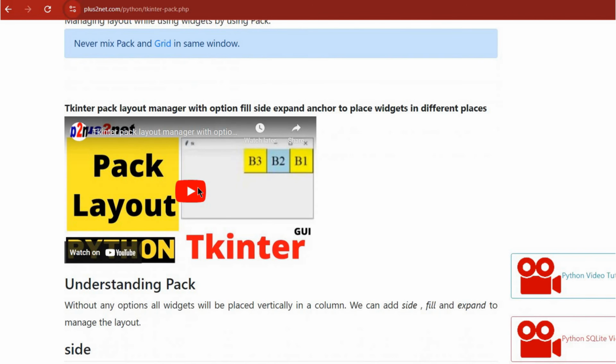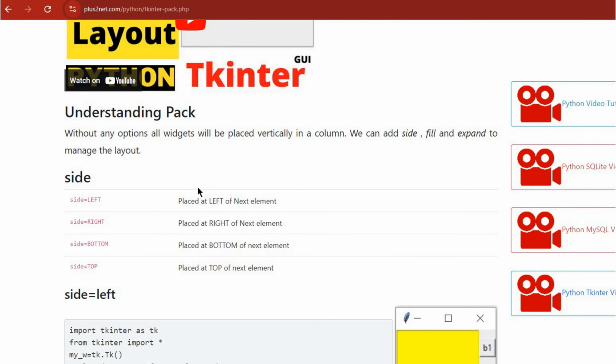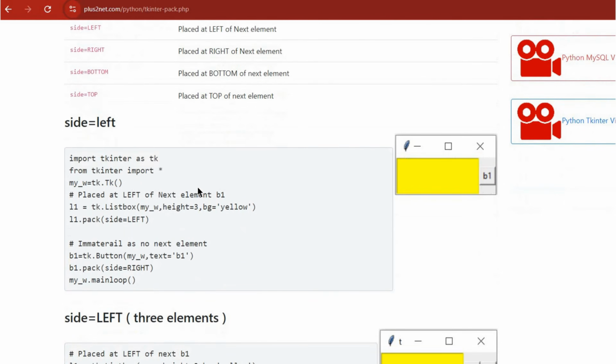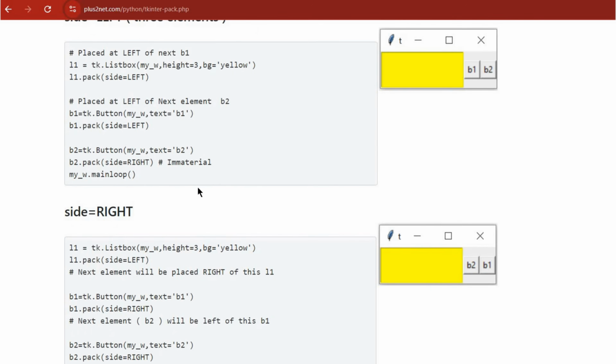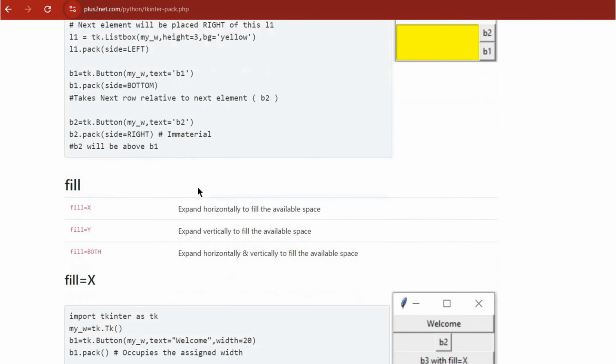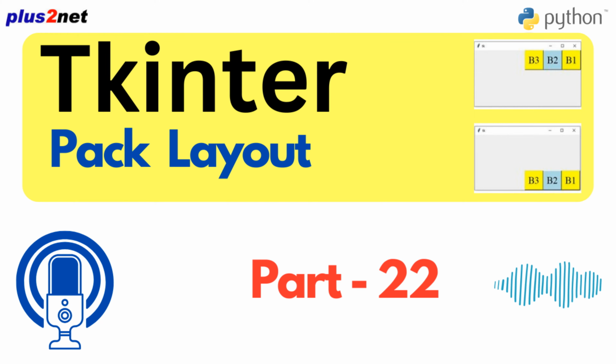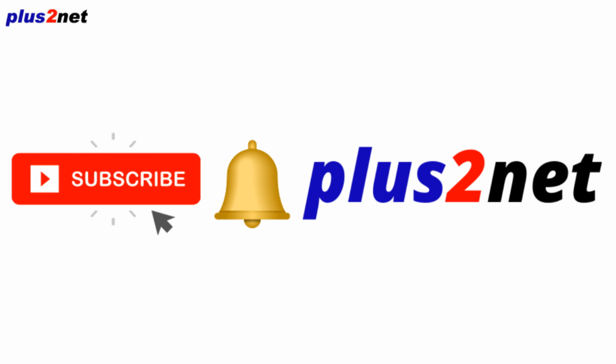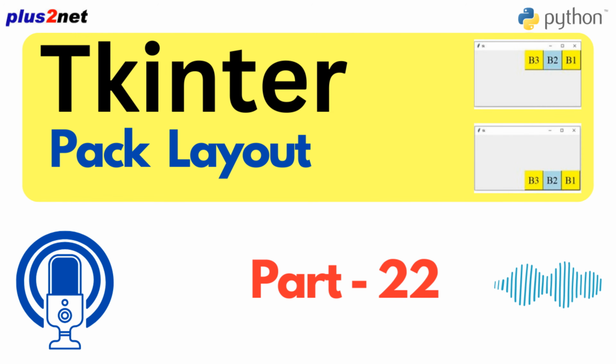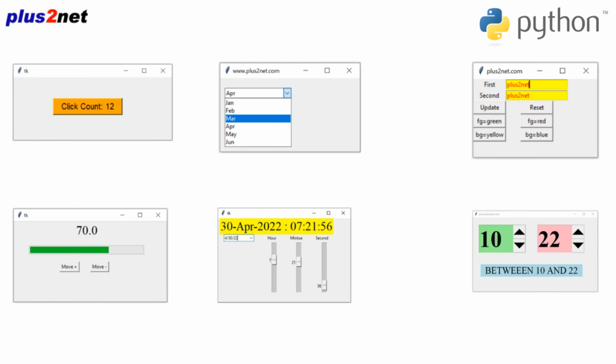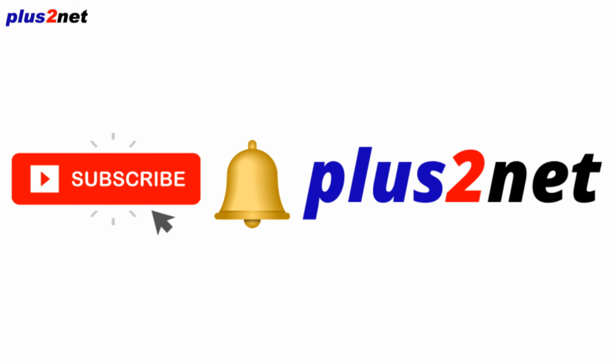First things first, can you give us a quick breakdown of what Pack is and how it works on that fundamental level? Totally. So, at its heart, Pack is what we call a geometry manager. Imagine it kind of like an invisible hand. It arranges all those buttons, text boxes, all those widgets you see in a GUI. You just tell Pack how you want things laid out generally, and it does its best to make it happen. So like the stage manager who decides where all the actors are going to stand. Exactly, yeah. Okay, got it.